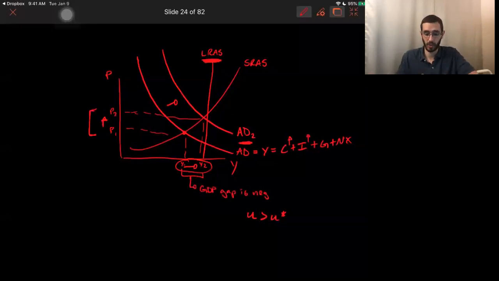That's the idea here. So we're trying to achieve the full employment economy by lowering the GDP gap to zero, and at the same time, we're trying to make sure that prices don't go up too much. Okay, so that's the idea. Let's see how that has been working out so far.